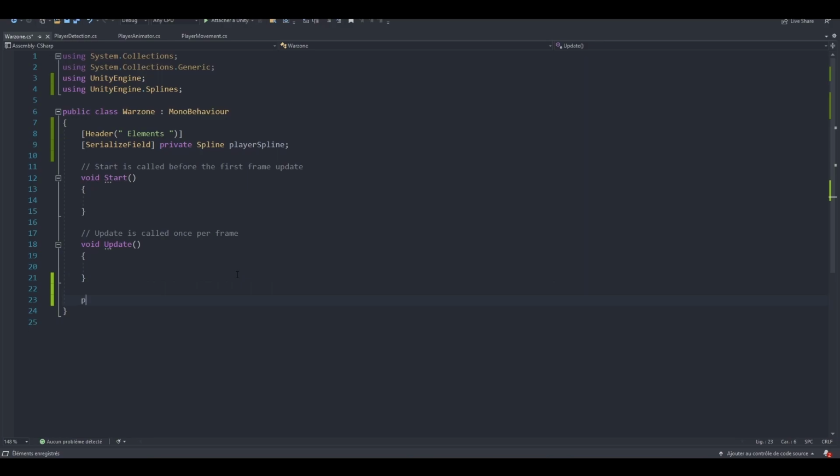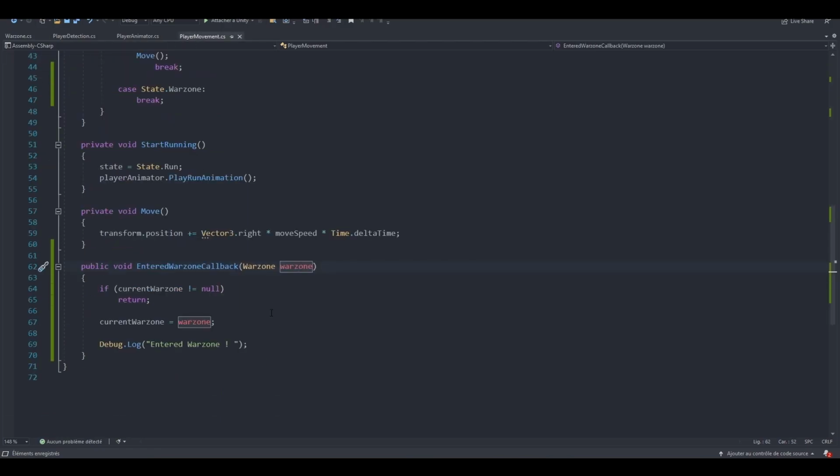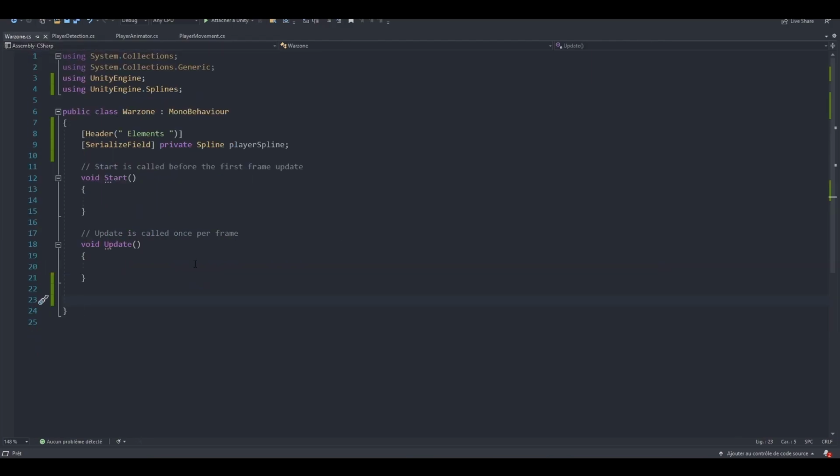What you can do now is create a public method that will return a spline, let's call it get player spline, and it will simply return the player spline. Perfect. That way we can use that in the player movement script. So as we know that we need to grab the spline from the player movement script, we are going to create a method for that.